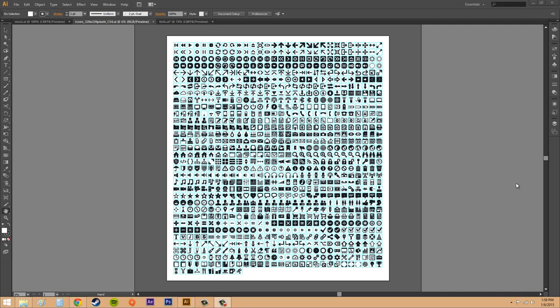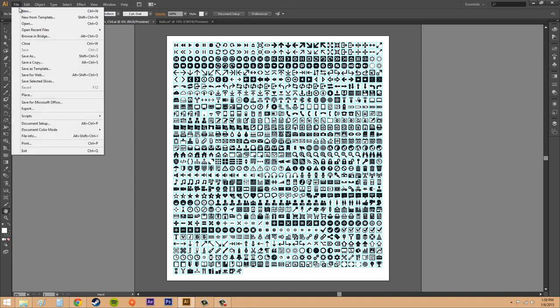Today we're going to learn about creating a new document, and we're going to go over some of the things in the new document window that I didn't go over when we first started out. That way you can know exactly what you're doing, so you get a better experience in Illustrator.